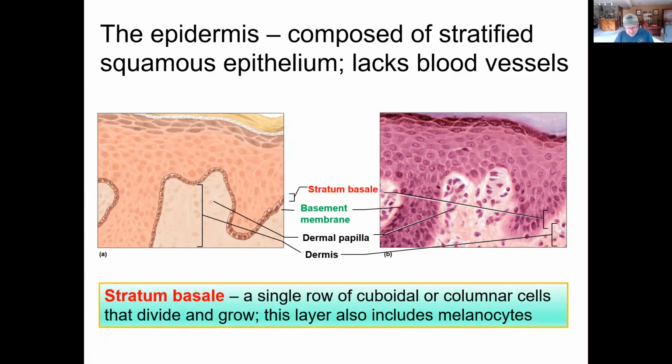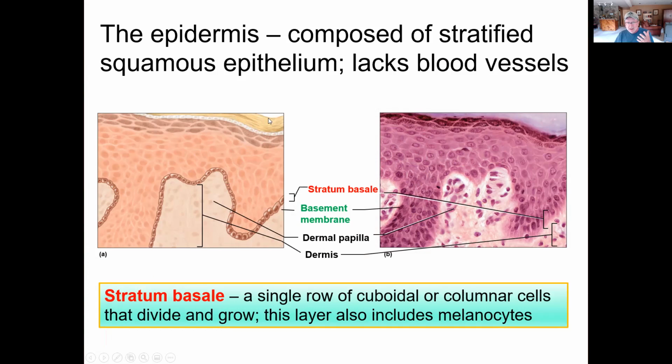What's really interesting and something you need to remember about this particular layer is that these cells right here are actively undergoing cell division, which we talked about in chapter 3, right? The parent cell undergoing cell division to give rise to the 2 daughter cells. That's happening on a 24/7, 365 basis in you and I. And those cells that are produced become cells of these various other layers that we're going to be talking about. In other words, these cells get pushed literally toward the surface, where they eventually die and are sloughed off.